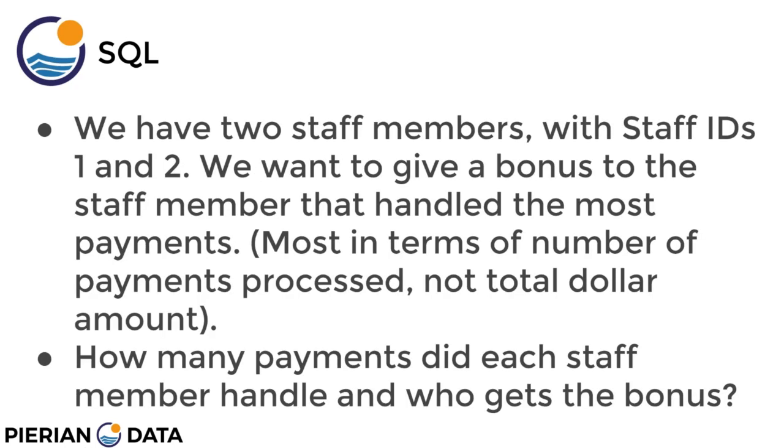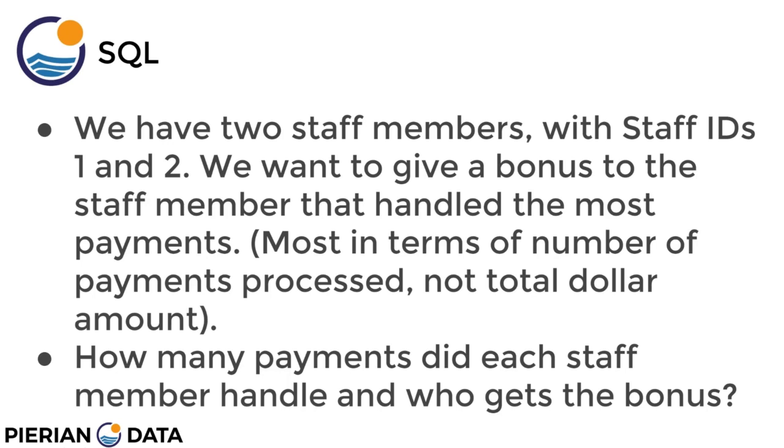Your first challenge task goes as follows. We have two staff members with staff IDs 1 and 2. We want to give a bonus to the staff member that handled the most payments. Most in terms of number of payments processed, not total dollar amount. So, how many payments did each staff member handle and who gets the bonus?